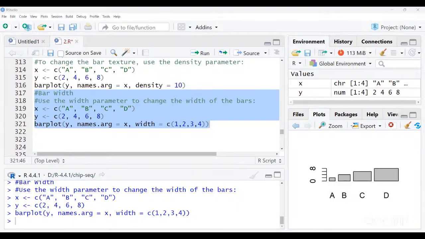Now if you want horizontal bars, you have to give the command horiz.